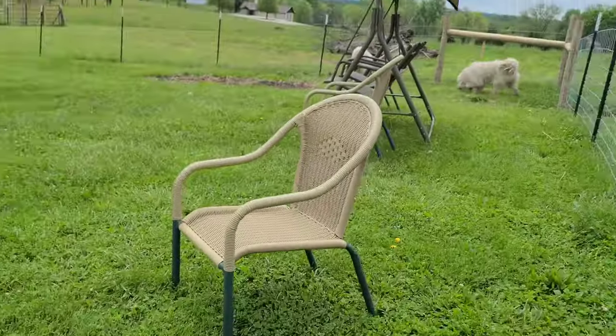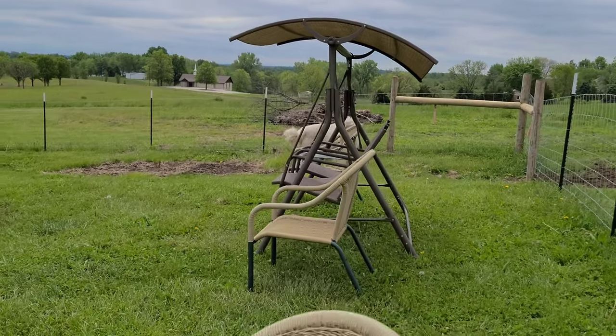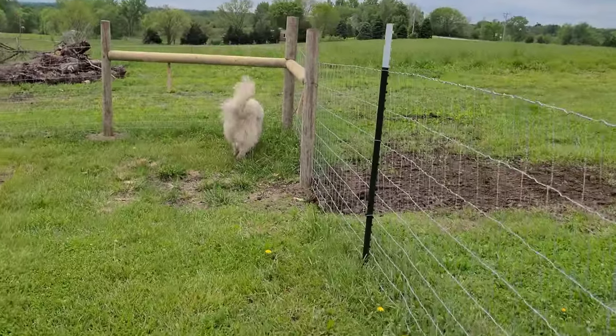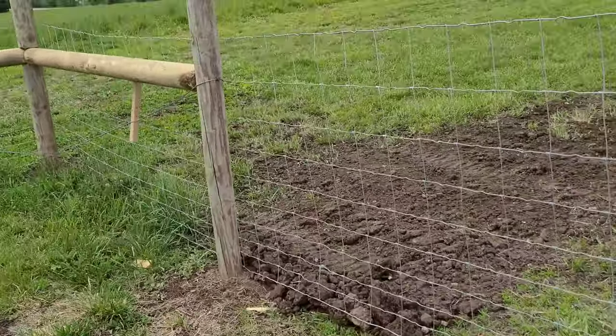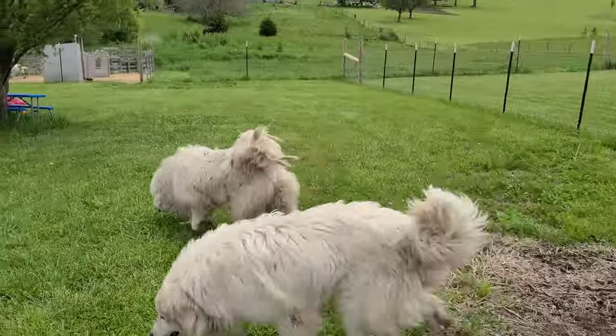Hey, Moose. Just gotta do a little dirt work over here. Got a little low spot. Already did some dirt work on the opposite side of the fence. Just gotta fill some in over here on this side. Be good.